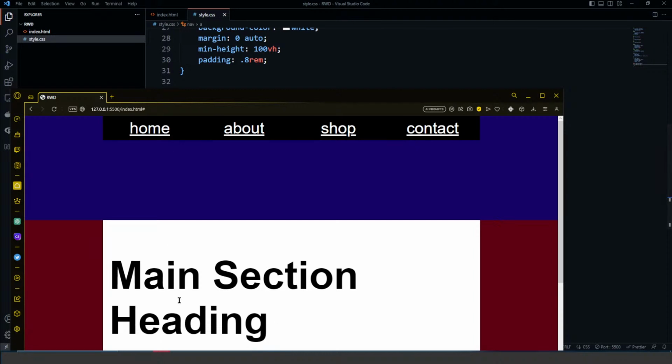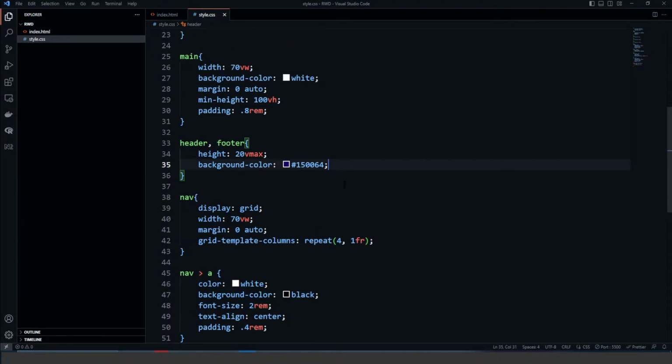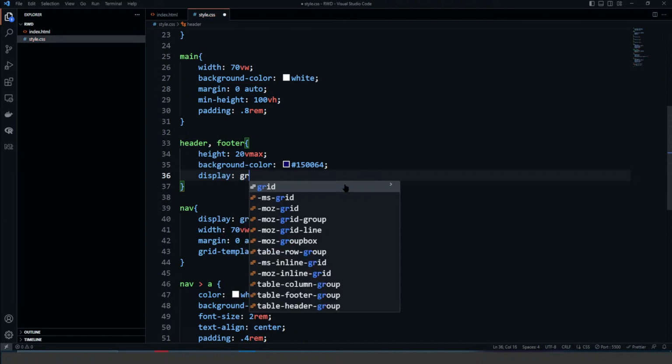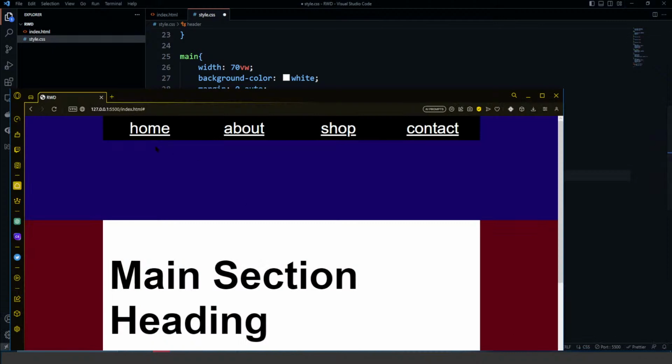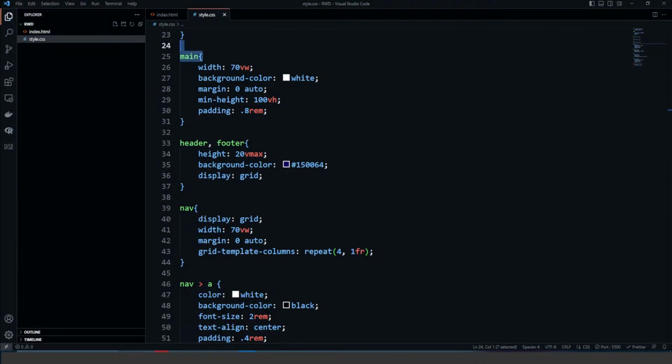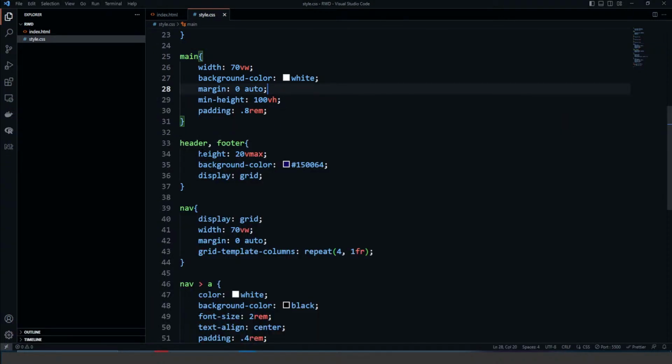Well, in order to do that, what I'm going to do is make my entire header a grid. And I can do that again by adding display grid. So now that entire header is a grid. Right? If we go back and look at it once we save, it looks a little bit different, right? Because it's taking that one item that's already in there and it's trying to fit it to the entire height of my entire grid.